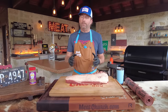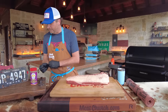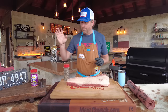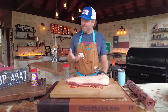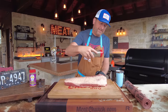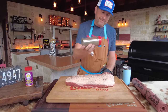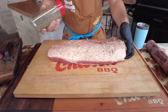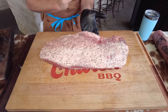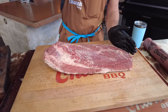We're going to jump right into seasoning it, and I'm going to tell you all the details on how I cook a brisket. First things first, I'm going to put a little pepper on — pepper catches smoke, and I think this needs a little pepper. I'm opting to put a little coarse pepper on this in the beginning. This is 16-mesh pepper, very common in Texas barbecue. There's a myth that Texas barbecue is just salt and pepper — that's not true. It's predominantly salt and pepper, but we need a little bit. I'm not going too heavy — I'm going to season both sides.